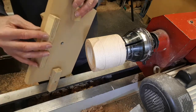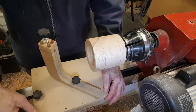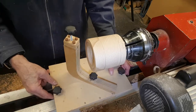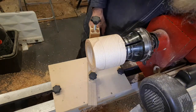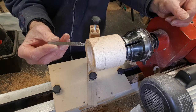I've got a block underneath here that pulls up tight against this bed to make sure the centre is aligned. I've got two blocks that go underneath and tighten up to lock it in position. This section rotates and I have a bit that will go in it.